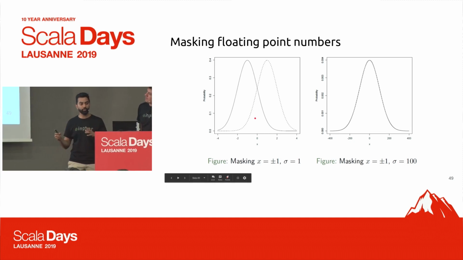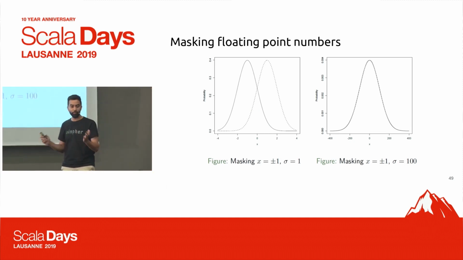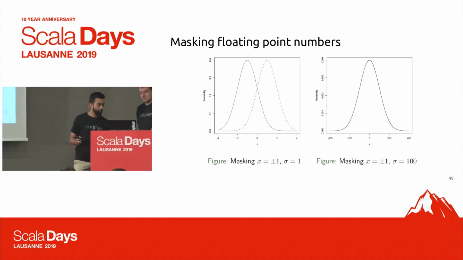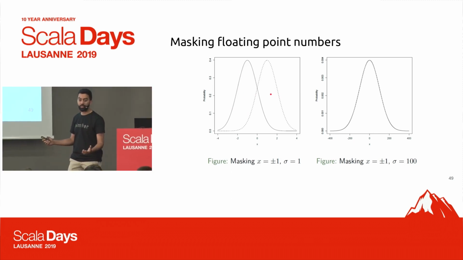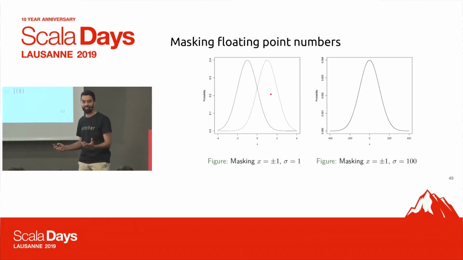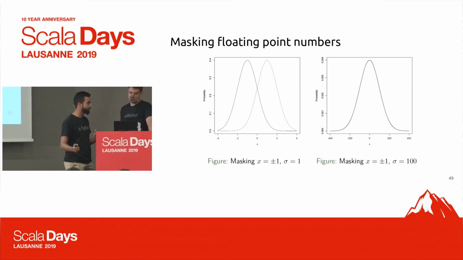If I'm able to pick something that's in this space, then I'm good. That means I can't distinguish the values. However, if I happen to have generated my 0 in this area in the left hump and my 1 in the right hump, that means I can clearly distinguish both. And that's a problem, because that means an attacker knows, and you're leaking your data, right?